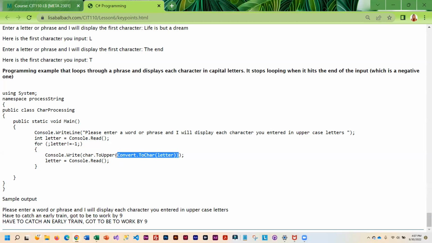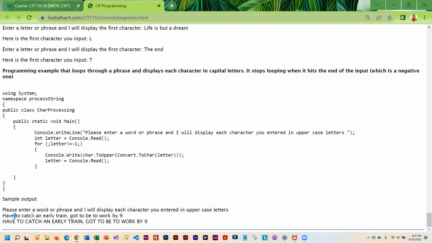And we sent it to upper to convert it to a capital H, which it would have just ignored because it was already a capital. So that capital H got written out. The next time through, it would have retrieved the lowercase a. Here it converts it from the digit format into the letter A, and then that letter A gets passed, converted into uppercase, and written out. It does the same thing with the V and the E.